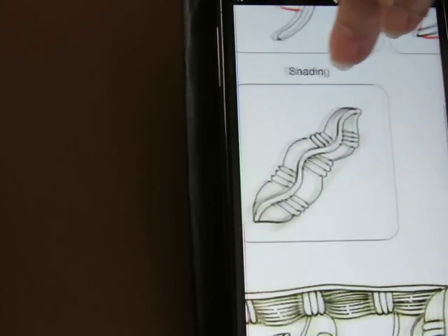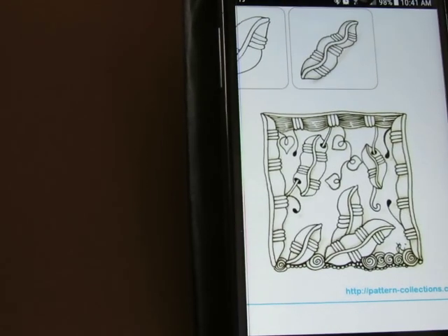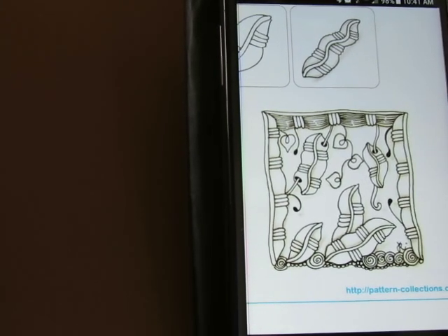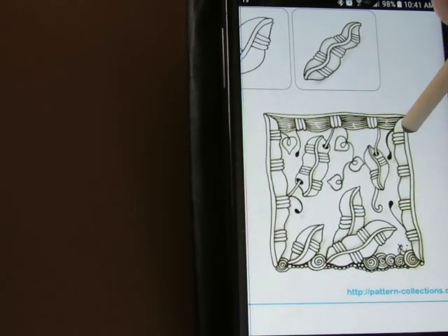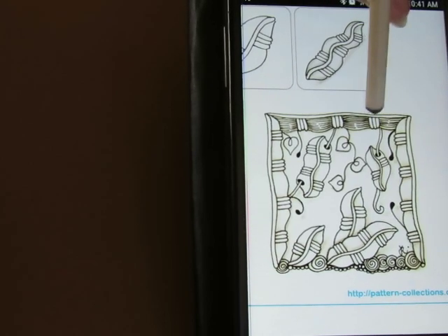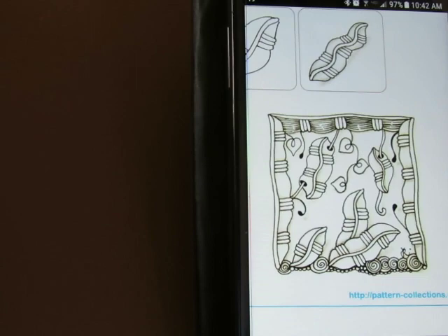Then you can shade it. You don't have to just have two — as long as they're kind of offset you can have more than one. There's also a version showing them with some holes and other bits and pieces. It's also being used here as a border, but instead of just going on the outside they've continued and added lines to make it a little sparkle band.